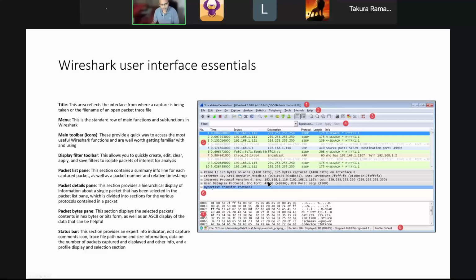And you can see number 5 is the packet list pane. Number 6 is the packet details pane, which means if you select one of the packets, in this case you can see the blue, it is selected on the top, in the packet list pane, which is marked as blue for the selection. And you can see the specifics on that particular communication or selected packet. So in there are sub descriptions which you can expand.